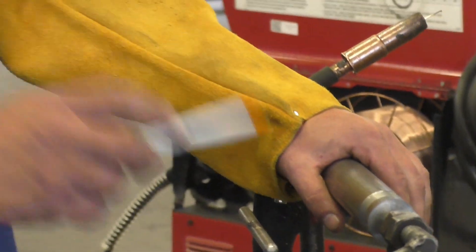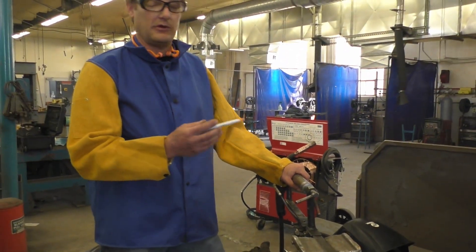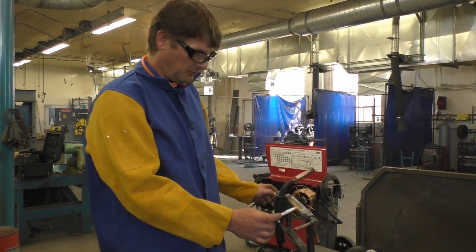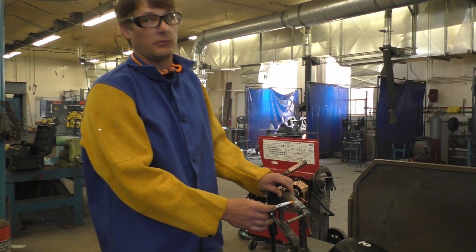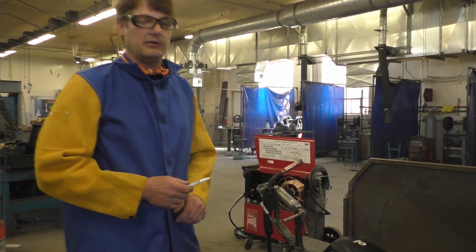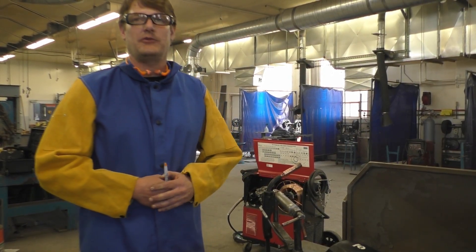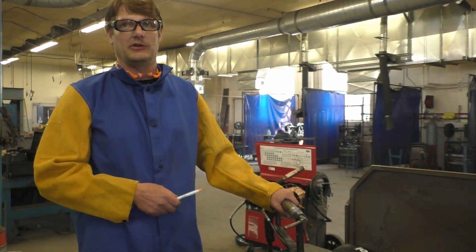A lot of buildup machines are automated, so you don't have to turn the shaft manually. They're expensive, but they work really well — you can set a motor and dial to turn at the exact speed you want as you're building it up. But we are doing it as cheaply as we can, and a lot of people when they first start out can't afford that expensive equipment, and this works just as good.